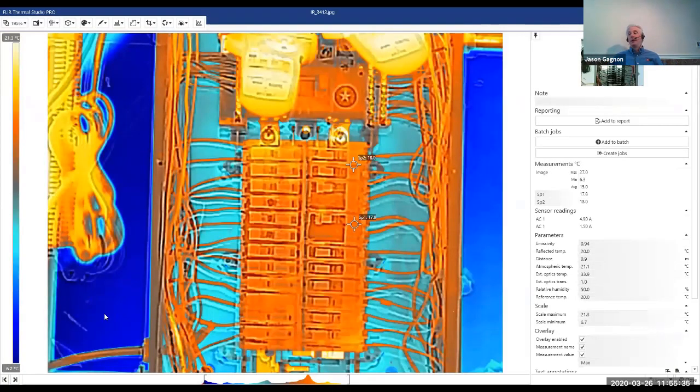So anytime you want to do this, the easiest thing to do is to start with one image, lay out the tools that you want, save the image, create the job, and then customize the job. And you can save that as a batch and reuse it. And just before you even make your reports, you could apply that to the images, set up your measurements the way you want, and then they'll look the way that you want in the report. So it's a different way to use predefined measurements.